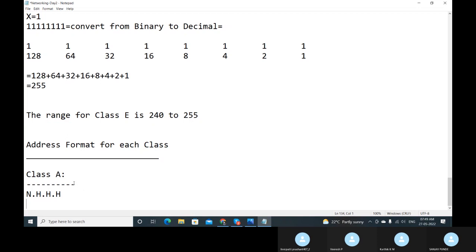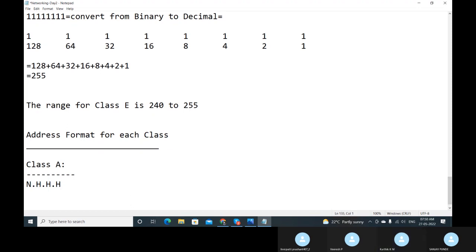So now first we will understand what this address format is. The address format always tells what the network ID of the given IP address is, so that you can calculate. For class A, the address format is network, host, host, host, which means the first octet represents the network ID and the other three octets represent the host ID.